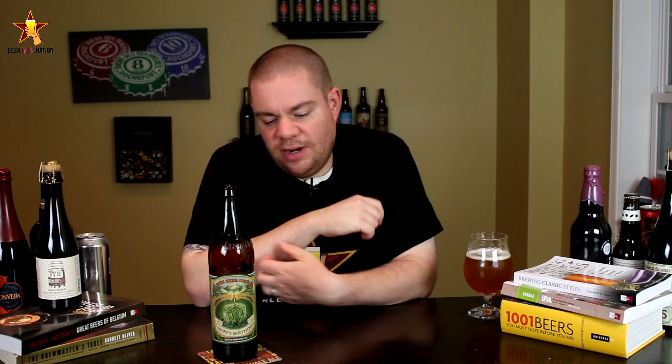Green Flash is now bottling Alpine beers and releasing them, and this, I believe, is one of the first ones. It's the Alpine label but it's still a Green Flash bottle — it's an Alpine cap brewed at Alpine, and hopefully it's good. What is Hoppy Birthday? It's a session IPA consisting of six different hops. I've had this maybe three or four times on draft and it's really, really a solid session beer — one of the better session IPAs I've had. So let me get this in a glass so you can see how it smells and tastes and get the final verdict on the Alpine Hoppy Birthday.